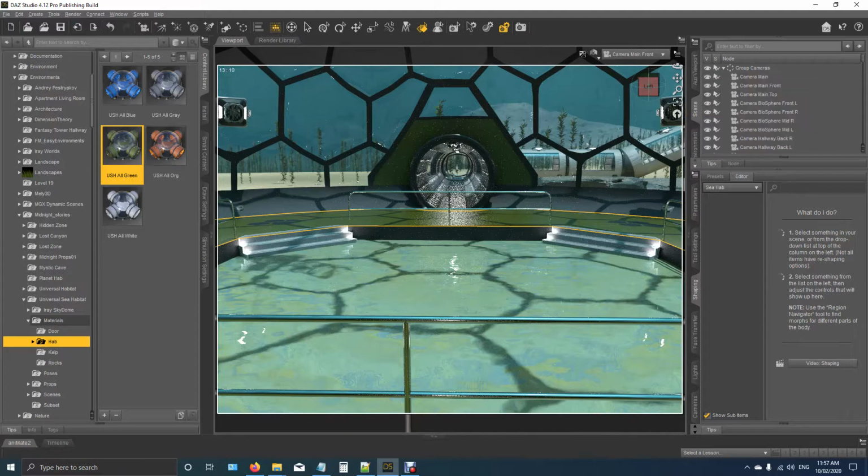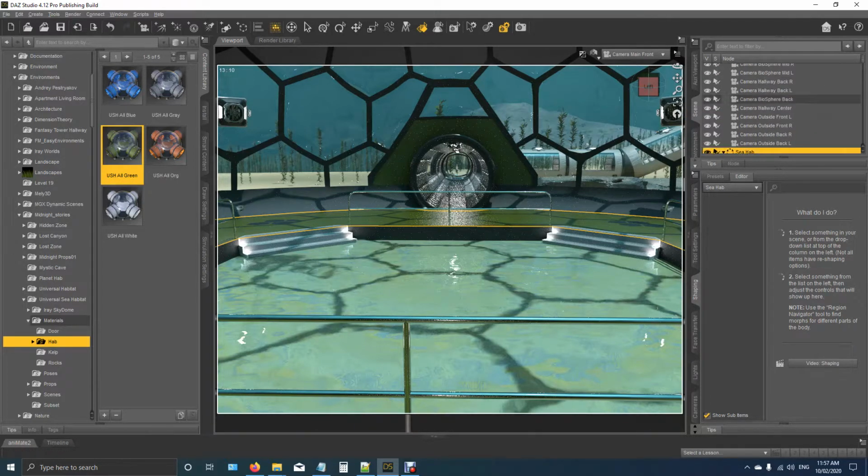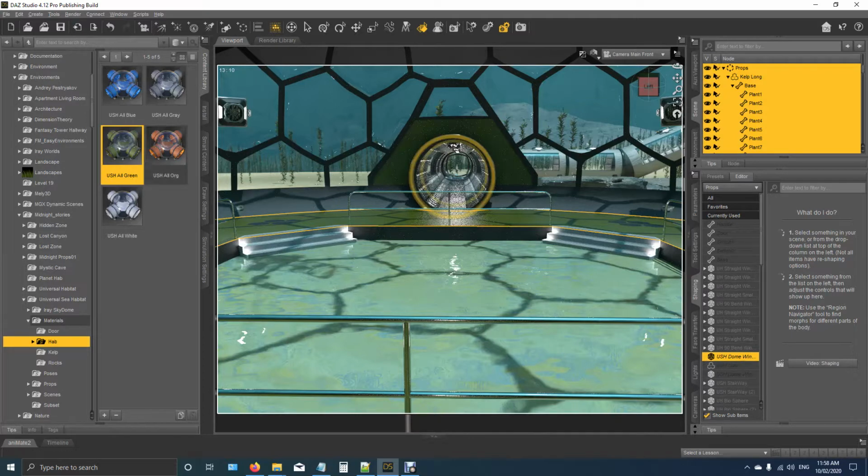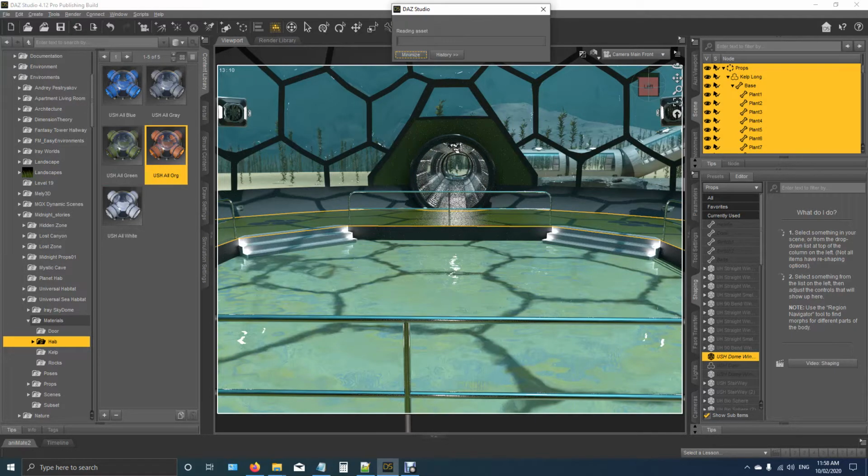You expand all, and then you'll go to the top of there. And these will only apply to ones that have those materials.